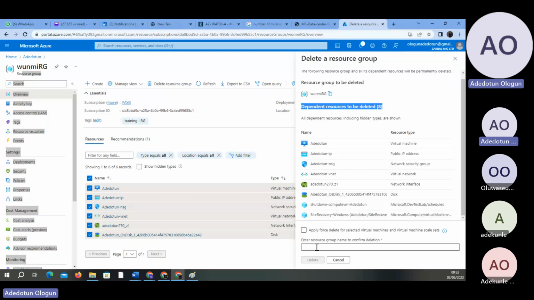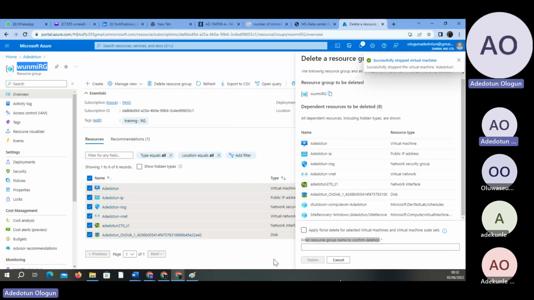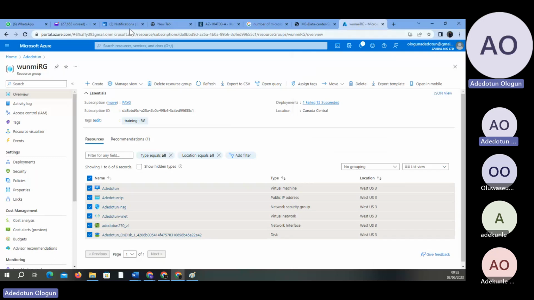You type yes. It says enter resource group name to confirm, so you cannot delete a resource group by mistake. You copy this name and paste it here. That's one way of securing your resources.